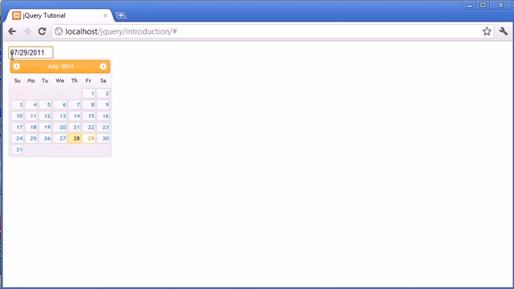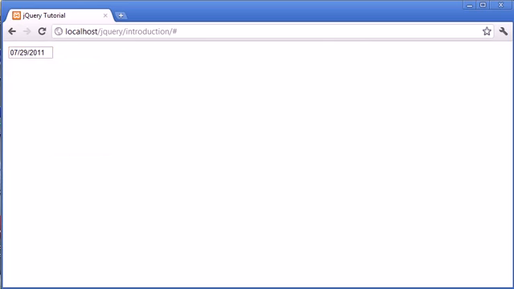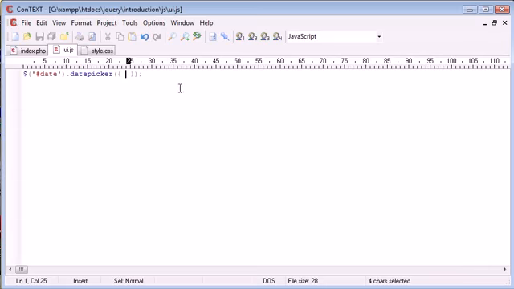So at the moment when we click on it, we have this format, which is the month, the day, and then the year. Now let's just say we wanted to go ahead and change the day to the first element of this date. So we wanted it to read the 29th of the 7th 2011. So we can do this by specifying the dateFormat option. So dateFormat, we can now choose a textual representation of a date that we want to implement, or we want the Datepicker widget to implement for us.